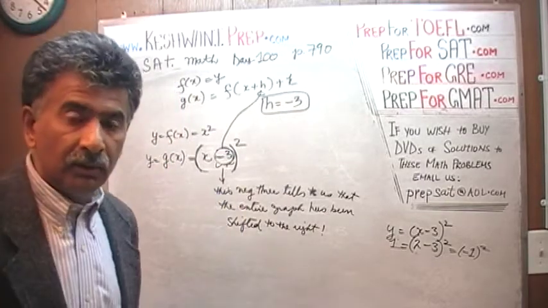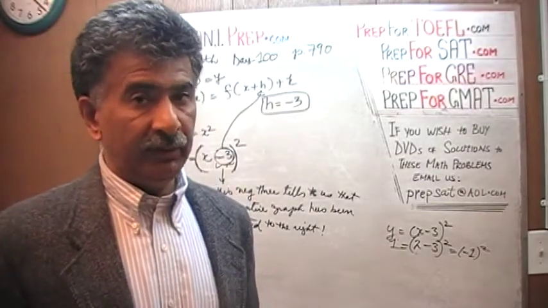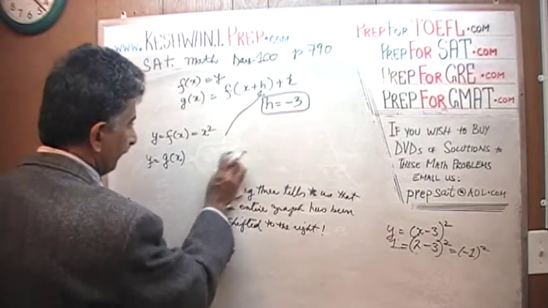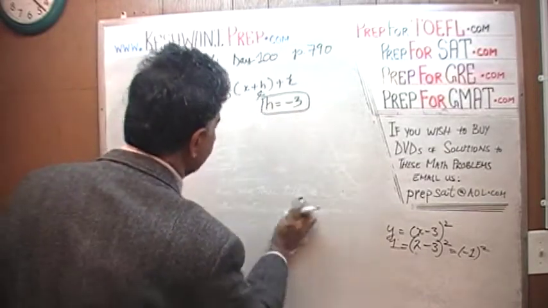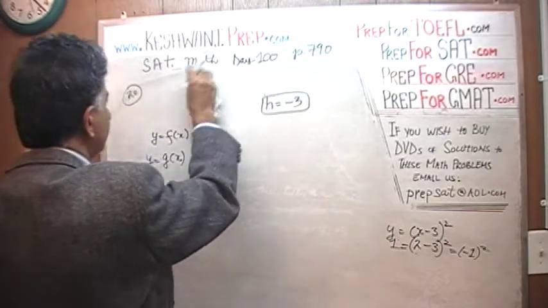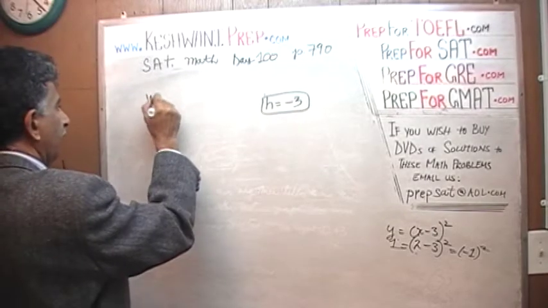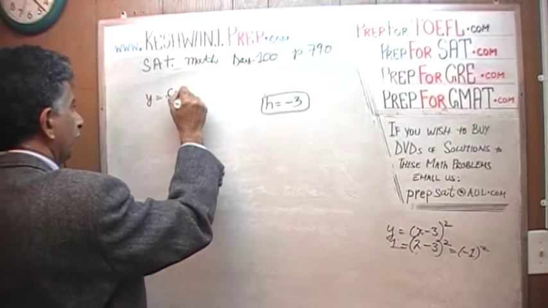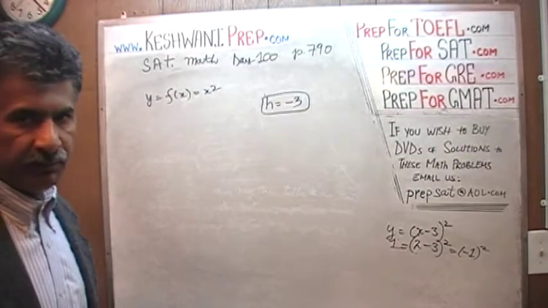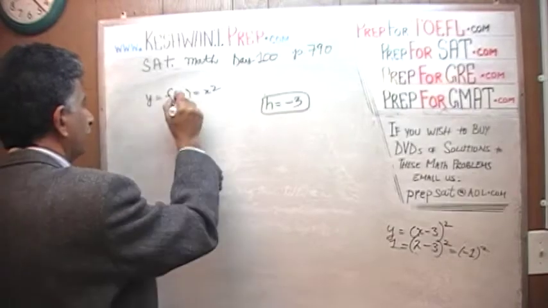Now let's talk about the movement along the y-axis. Movement along the y-axis is simpler and easier to understand. Let's erase all of this. So here's the original graph, f of x, which is x squared. We're not dealing with the equation that they give us, or that graph. We're dealing with this graph here, f of x equals x squared.